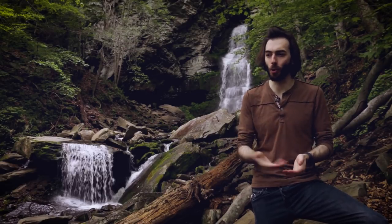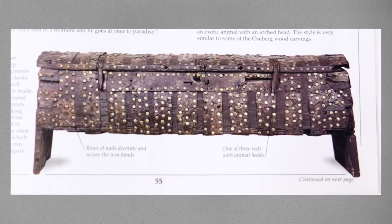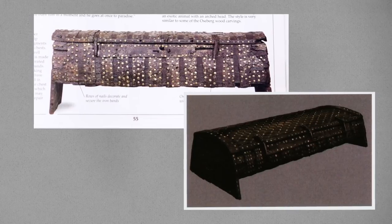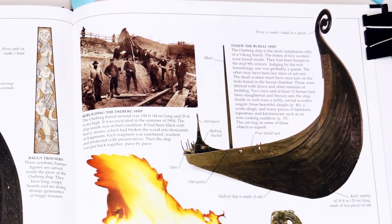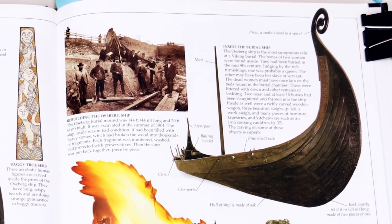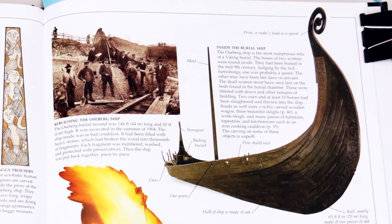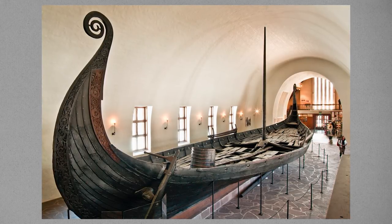Really, the technology is the most Norse thing about the game, so the weapons and items should be the most similar to real life. Looking through this book, I found this long chest that should look very familiar. The Norse used nails as decoration, hence the hundreds of nails that serve no practical purpose. This particular chest is a real thing that was found in the Osberg ship, discovered in Norway inside of a burial mound, along with the skeletal remains of two women and a whole bunch of other artifacts — some of the most well-preserved Viking artifacts ever discovered. You can go visit them if you're ever on the west side of Oslo and feel like making a trip to the Viking Ship Museum.